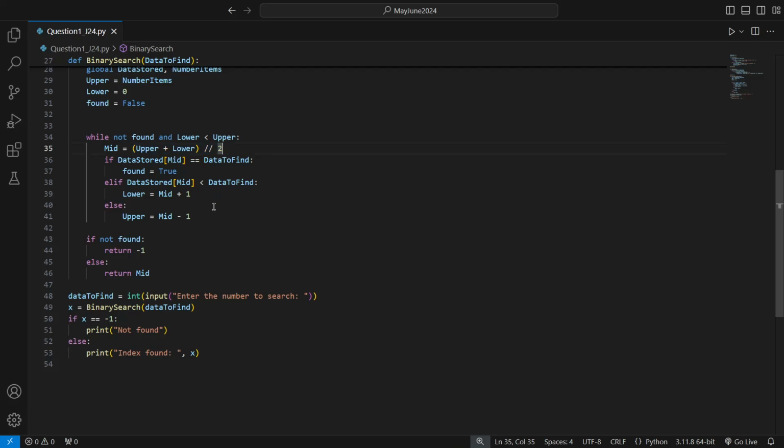And lower is less than upper. Data defined, if it's equal then found is true. Else if data stored mid is less than, we do lower mid + 1. Else we do upper mid - 1, right?